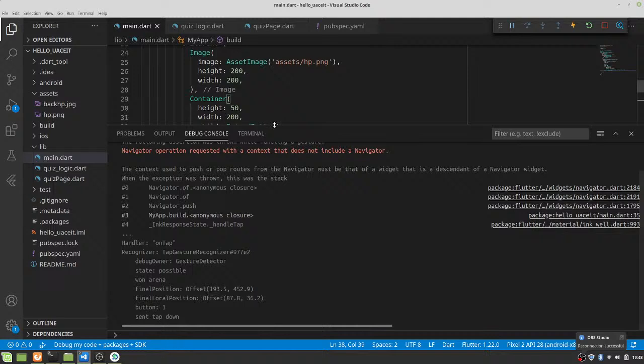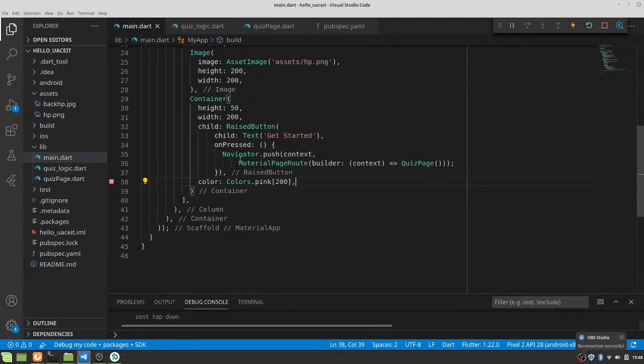There seems to be some error here. Let's try to fix that. So it's correct. I think everything is right. There's no error from.